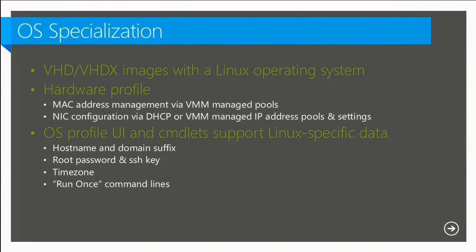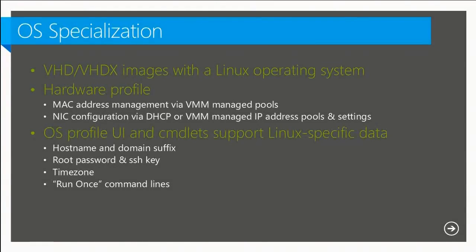And the VM template that is used for this consists of a hardware profile, which is completely operating system agnostic. And then the OS profile is where we have the one key divergence between a Windows VM and Linux VM. We set properties like host name and DNS domain name to form the fully qualified domain name. We'll set the root password, and that can come from a run as account or be built into the template.